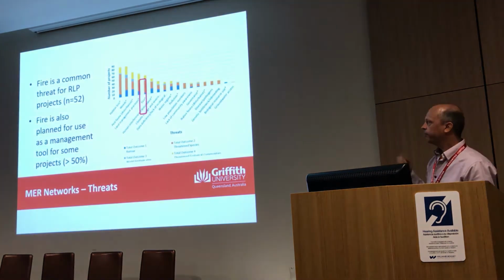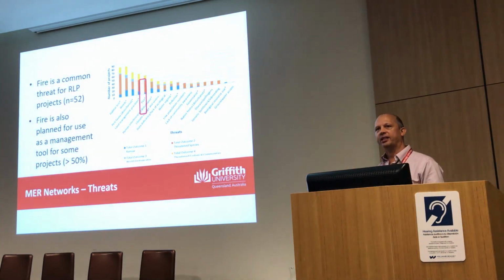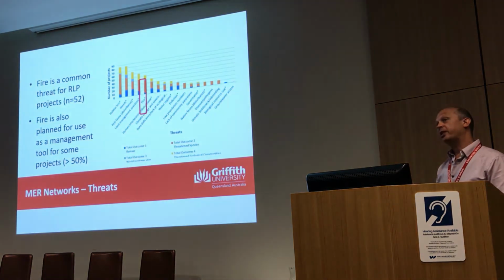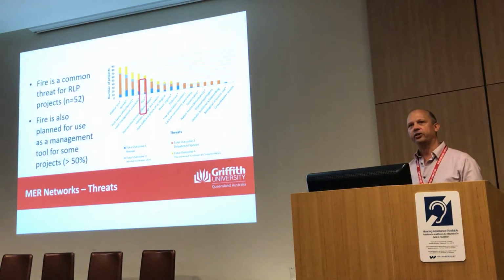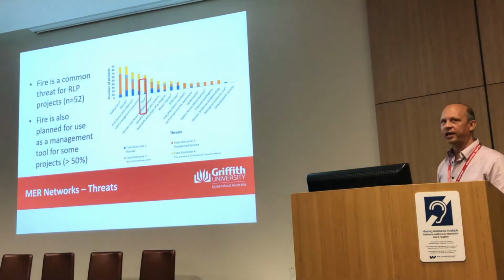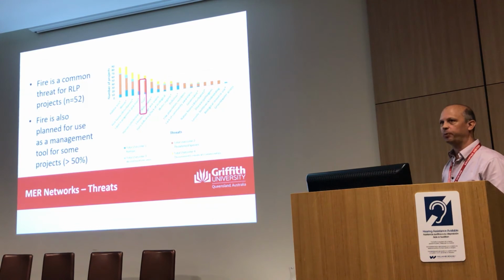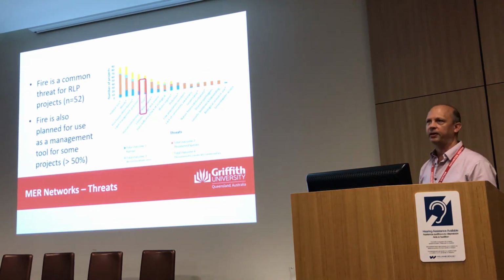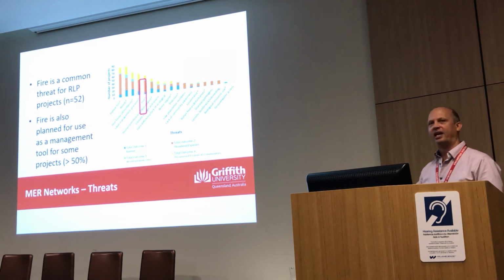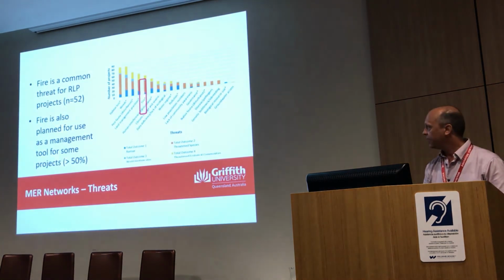We have 52 projects that are already looking at the impacts of fire, whether that fire is bushfire related or whether they're using fire as a management intervention. Some of the RLP projects are actually applying fire on the landscape to assess what the species response might be, what the habitat response might be. So there's an opportunity to leverage those projects that may already have baselines about how their system responds to fire, to establish networks in that particular sense.